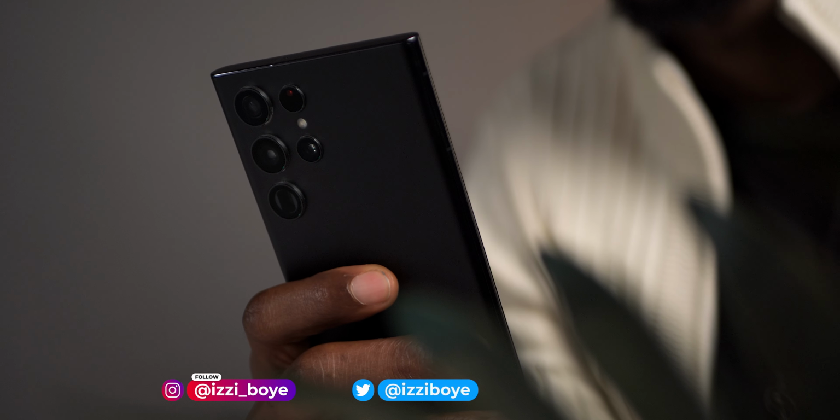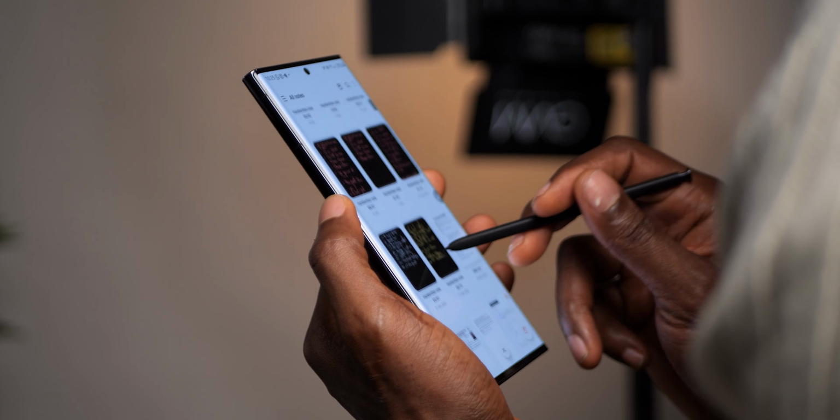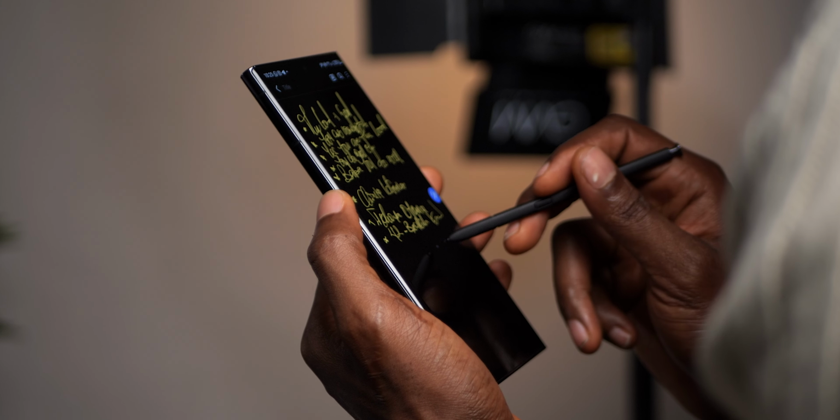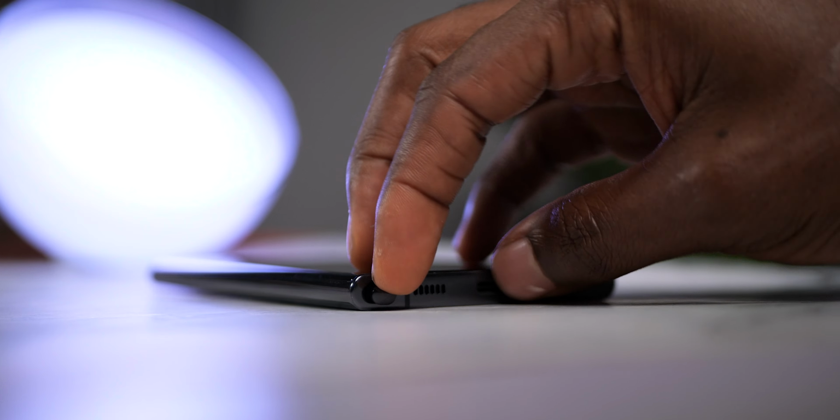As someone who has used the S22 Ultra since launch to this very day as my primary device, I'm probably in a good position to say if it is worth buying right now in 2023, and even if there's any point upgrading to the newly released S23 Ultra if you already own one. Now, it's no news that the Ultra is the new Note. I've been a Galaxy Note faithful since, say, the Note 4 and upgraded from the Note 10 Plus to the S22 Ultra, as I found it a worthy continuation of the Note series.